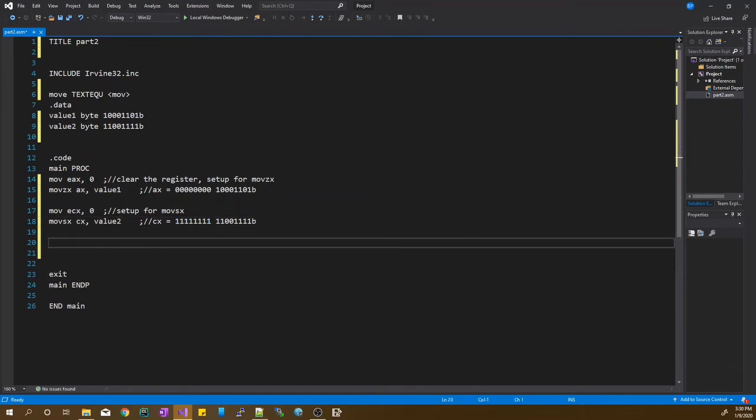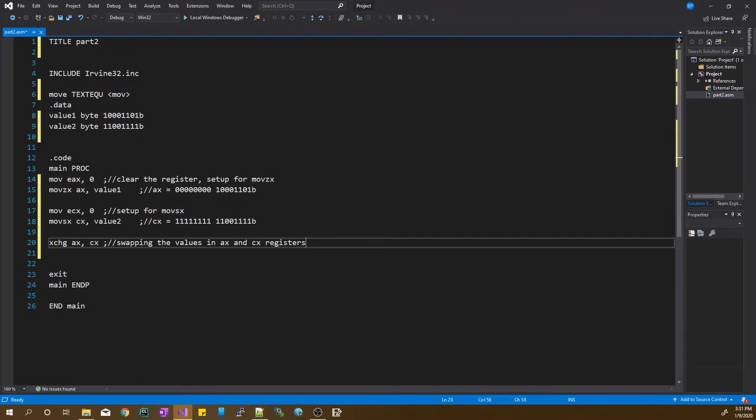So this is really cool. What we're going to do is do the exchange one. I like this one a lot because you can use it for a lot of programs to make things a little bit easier. So we're going to do exchanging AX with CX. All you're doing literally is swapping the values in the AX and CX registers. So that's really simple.